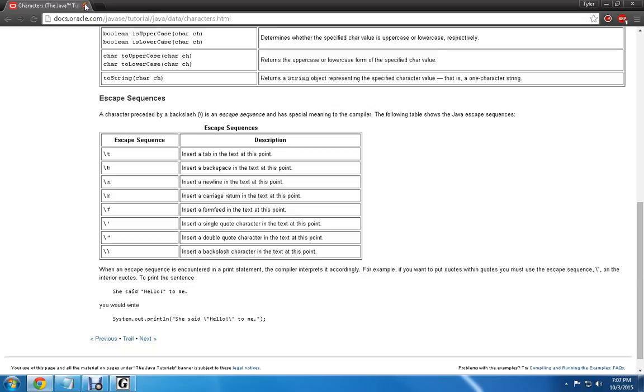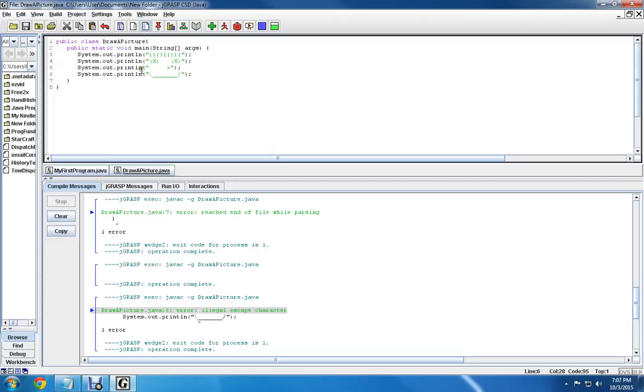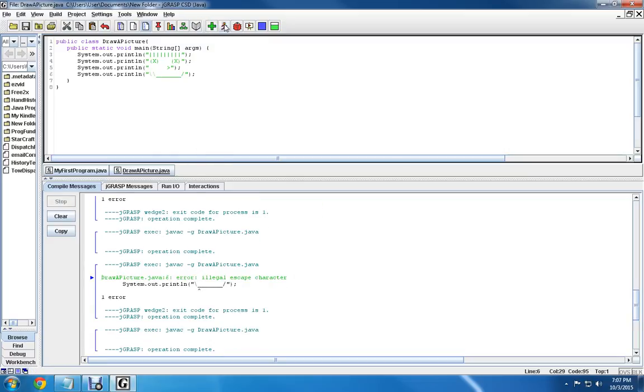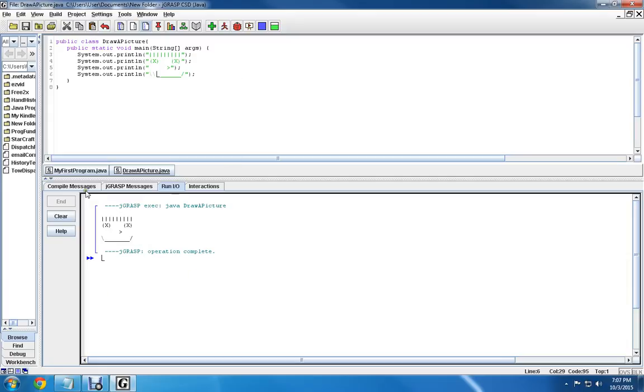So let's go back to our program. Let me enter another backslash in there and compile it, and now it compiles. So when we try to run this program, oh, look at that, we got a little face here. He's smiling, he looks like he has sunglasses on, and he's got spiked up hair and everything. So we touched on escape sequences and got to expand a little bit on our println command.